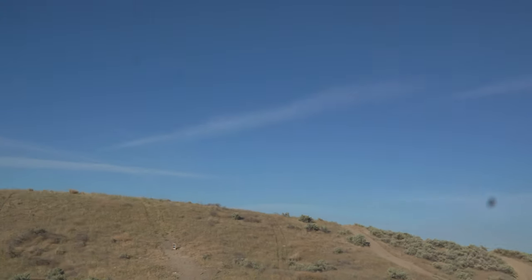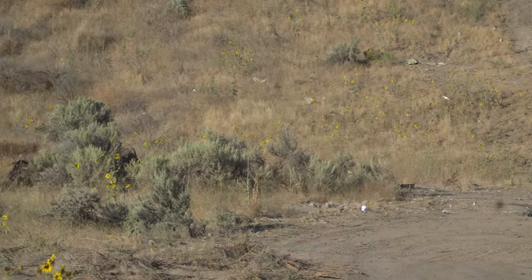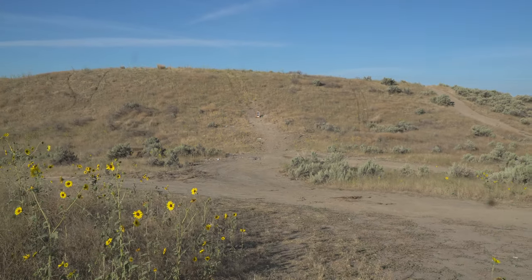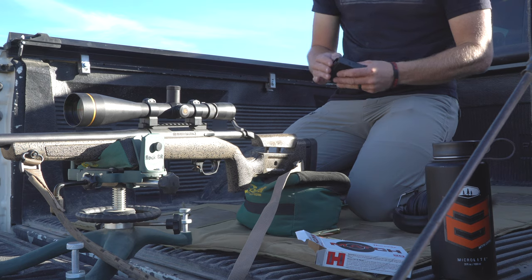Real quick, I want to give a kudos out to whoever came up here if you're watching this. Thank you. We're out here in Star, Idaho, just on public land — BLM land. Whoever came out here, as I've been shooting here off and on, I've been picking up just a little bit of trash — like a bag every time I'm out here. But somebody came out and cleaned up a lot of stuff. People, please keep our public lands clean — this is for all of us to use. Be very grateful that we have them, because if not you've got to pay to play.